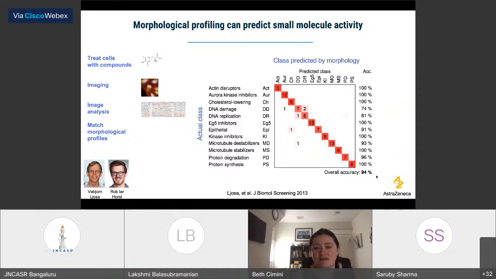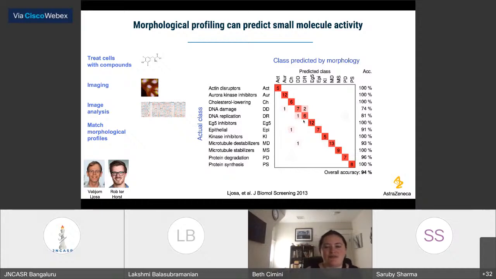And so this, again, similar to what I talked about before, the mistakes that it's making are kind of making sense. One of the biggest confusions is between DNA damage inducing drugs and DNA replication altering drugs. But messing with DNA replication can cause DNA damage. And so these processes are super interlinked. And so it's maybe not that surprising that we're seeing confusion between them. Likewise, microtubule destabilizers, which can mess up mitosis, also can sometimes get confused with DNA damage, but messing with mitosis does cause DNA damage.